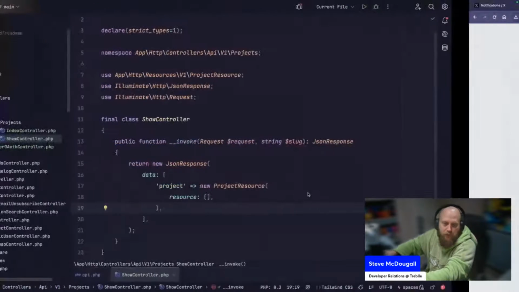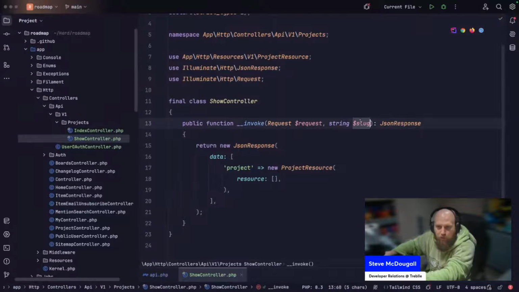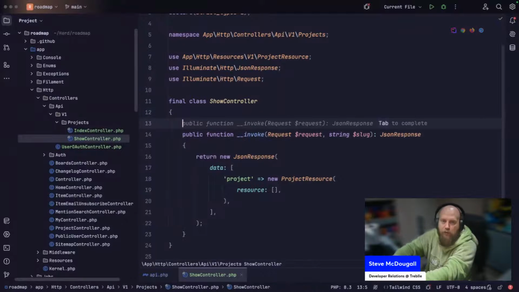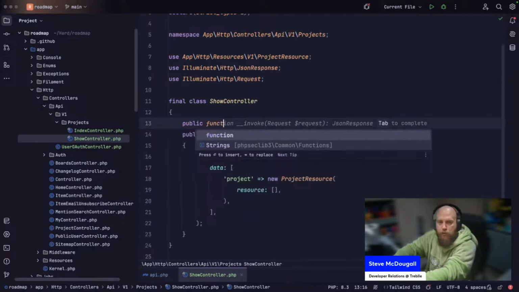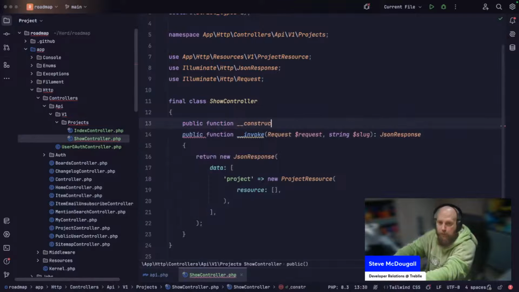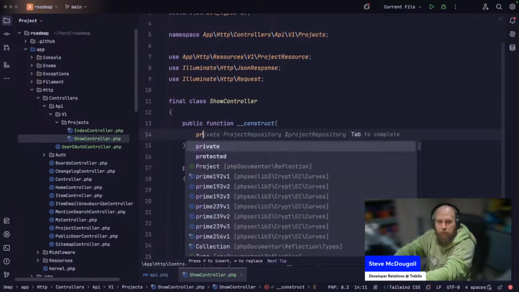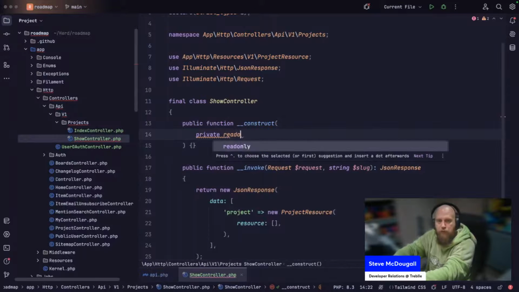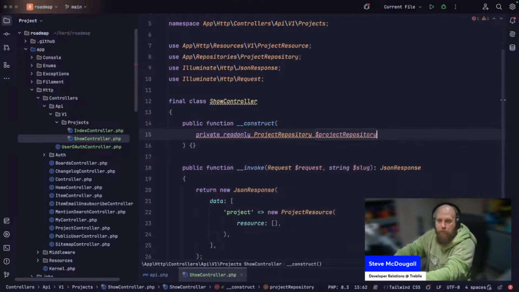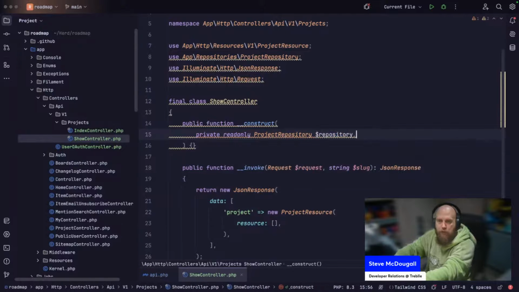Excellent. So now we want to look based on that. So public function, let's pull in our repository again. Private read-only project repository as repository.